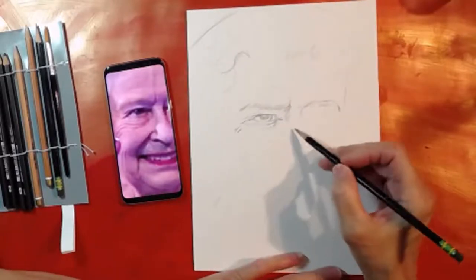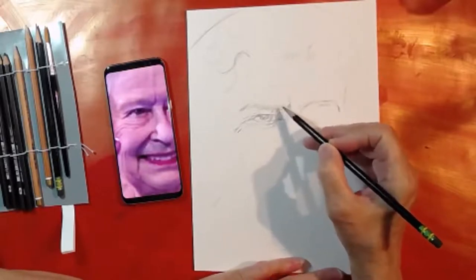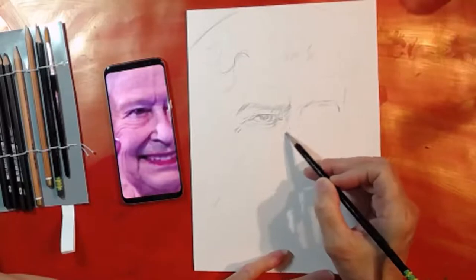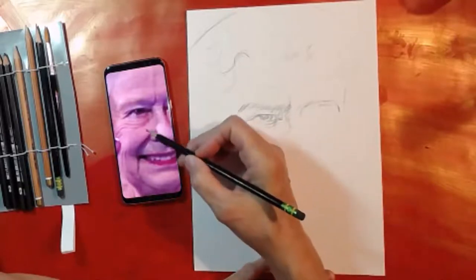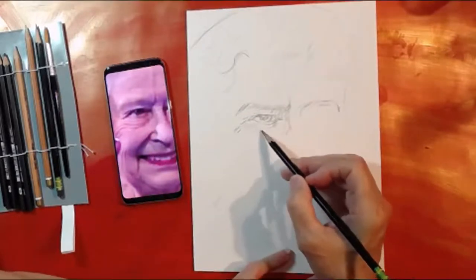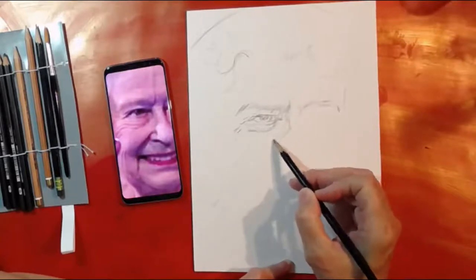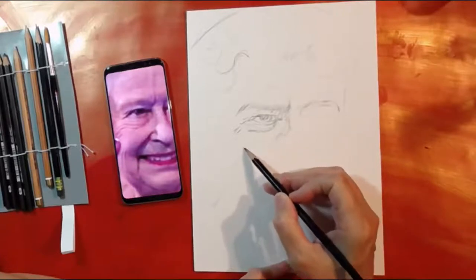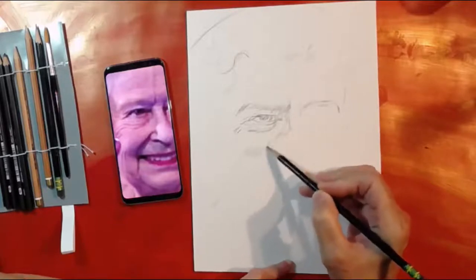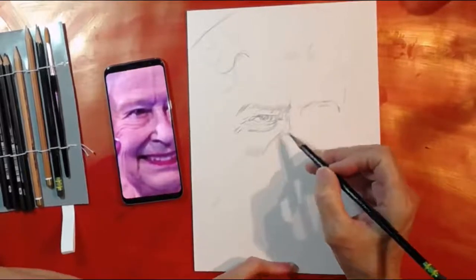All right. So, this part of her eyebrow, eyelid, eye is all in shadow. And there isn't a lot of area here between this line and this line of her cheekbone. She's got very high cheekbones. She's got a line of shadow in there, and then she's got a pretty high cheekbone that comes up this way, and she's got some shadowing in here. How's it looking to you so far? Very light. I'm surprised if you could see anything.